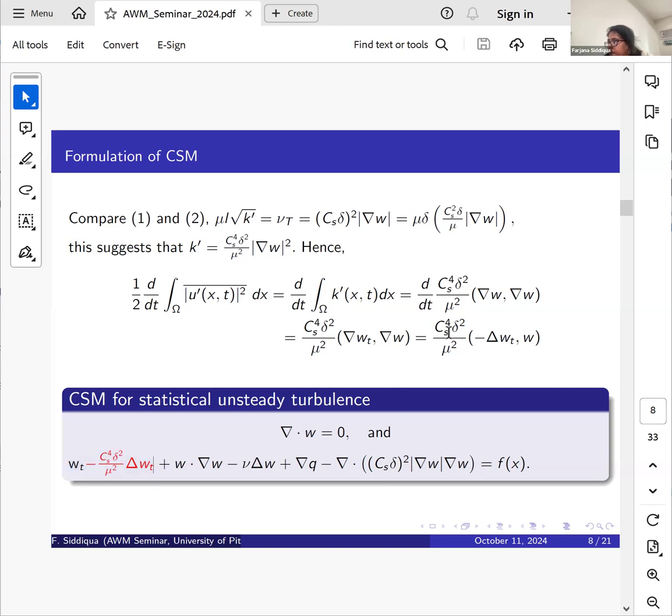Now, if we track back this term, what is it representing? The one usually, in the statistical equilibrium case, people write that it is equal to 0, so they don't represent this nature. Okay, but in our case, we are trying to have a representation of this term in terms of this. And this suggests that our model will not give an exact representation of the exact flow, it's very hard, but a better turbulent flow. It will represent the better nature of the turbulent flow, because in real life turbulent flow is very chaotic, right?